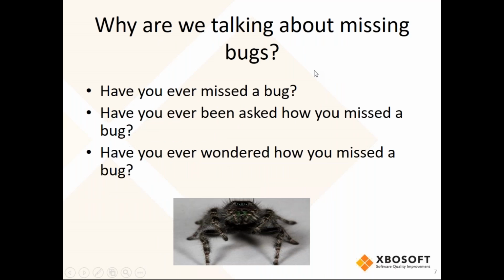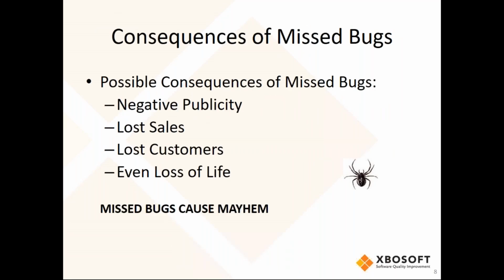So, why are we talking about missed bugs? Well, have you ever missed a bug? Have you ever been asked why you missed a bug? Have you ever had a bug that seemed so obvious that you even wondered yourself how you missed that one? Well, there are consequences of missed bugs. I mean, consequences can be anything from negative publicity all the way to loss of life.